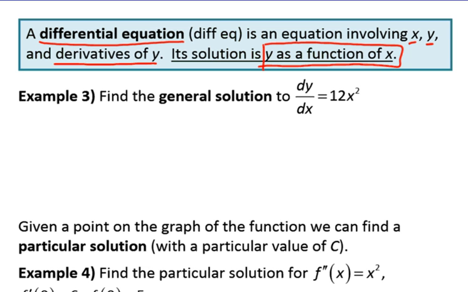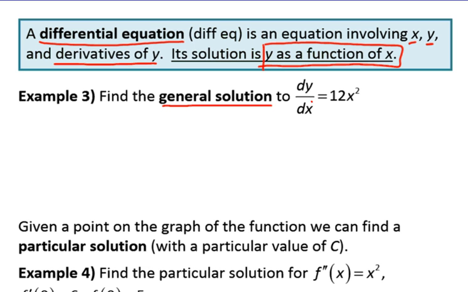We have dy/dx, which is the derivative of y, and we have an x. No y terms, but that's fine. So this asks you to find the general solution. So a solution means I want to solve for y. General solution means when I take the integral and you get the plus c. It means in general, what would the solution be like?